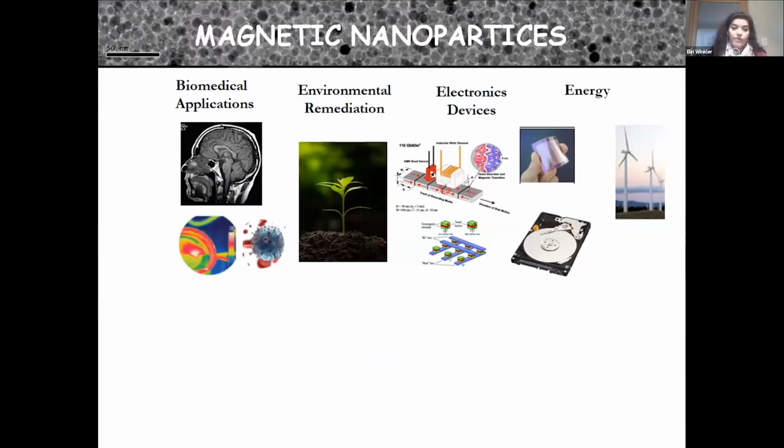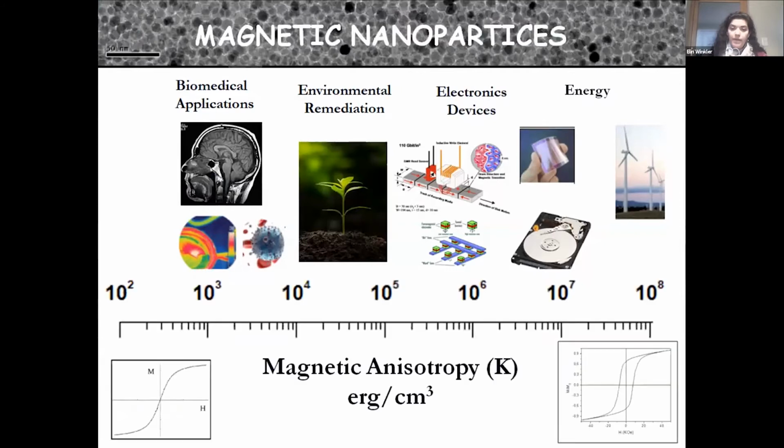Well, as an introduction, I mentioned that the magnetic nanoparticles are used in many applications, and in particular, one of the parameters that determine the range of application of the nanoparticle is the magnetic anisotropy. For example, for hard magnetic material, the system is useful for the design of magnets and also for magnetic storage devices. Instead, for biomedical application or environmental remediation, one of the properties required is low magnetic anisotropy. And in this talk, we're going to see how we can tune the magnetic anisotropy.